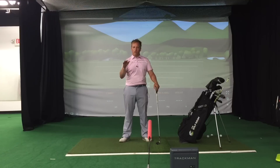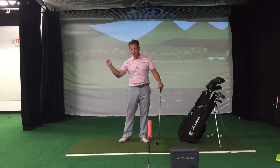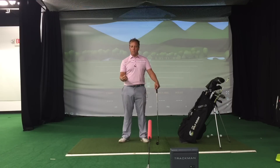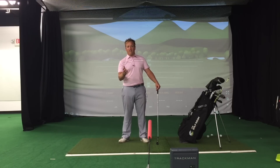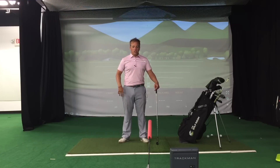The other main reason we want to hit it low and with a little draw is because Andrew Rice has proven that if a club comes down and takes a big divot with a lot of turf interaction between the club and the ball, that ball will not create a lot of spin. The highest spin rates come when there's very minimal ball and turf interaction. So it's almost as if you thin a wedge shot slightly, you're really close to hitting it really well.